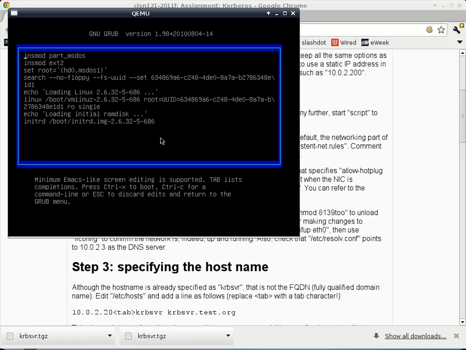There's quite a bit of stuff here. Insmod tells us that in order to start up the machine, we have to get started with certain modules initially. And this specifies where the root file system is, and so on. The entry that we want to modify is the one that starts with linux itself.